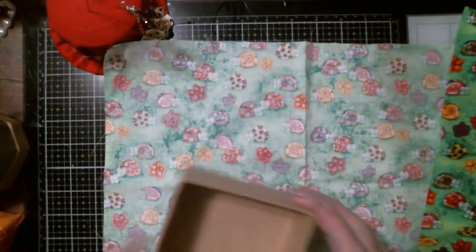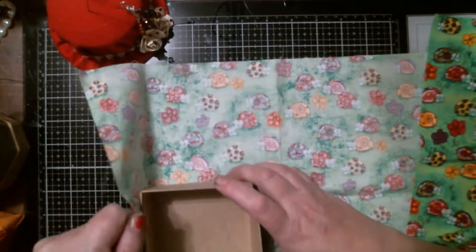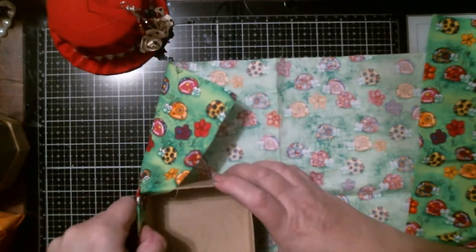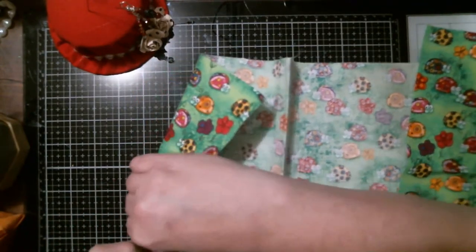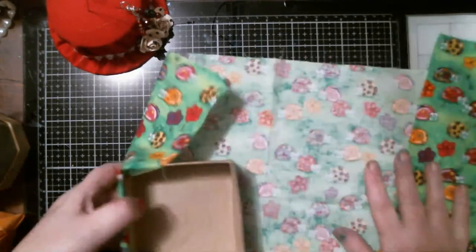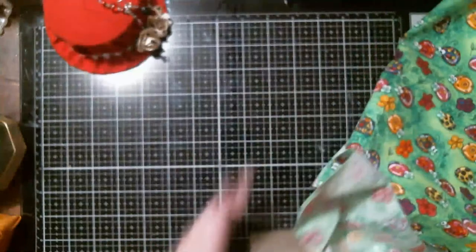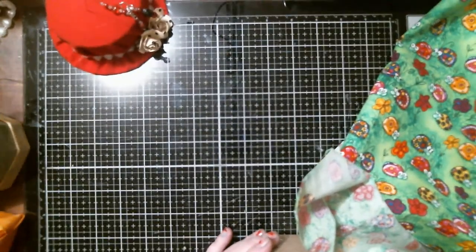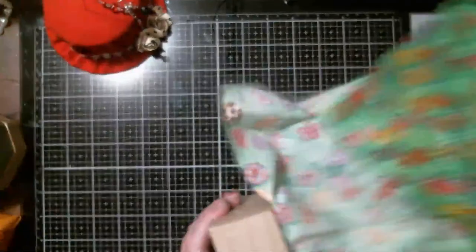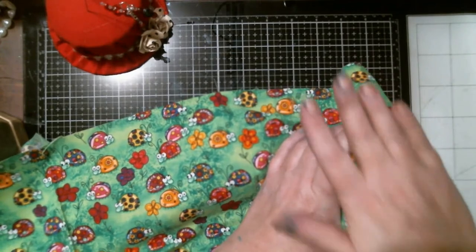See? I'm going to bring my material up and over. Pull it taut. And press. And get a good portion. Like so. And then what I'm going to do is fold it back. And I'm just going to do a real thin line of hot glue. Pull this back over. Pull it taut. Get it like that.